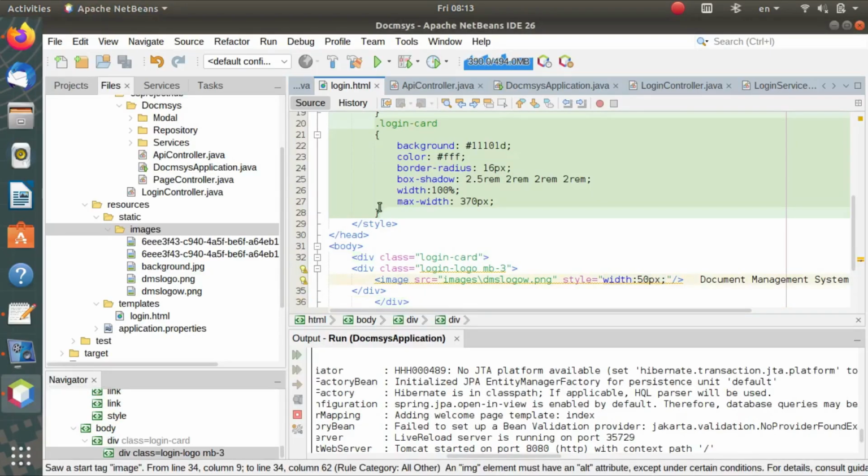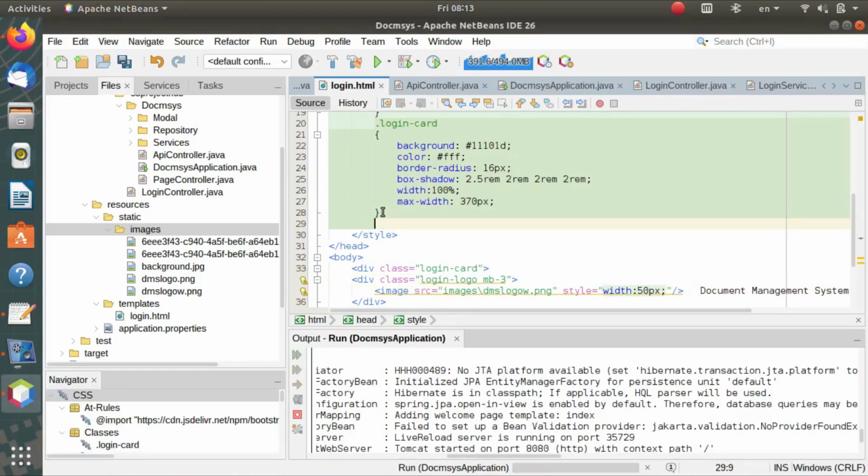And after that we create a login container, dot login container. Basically the login card is in the login container.